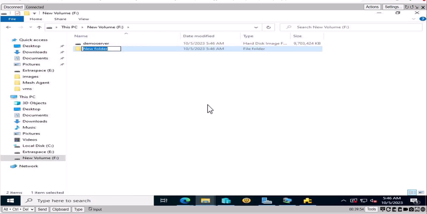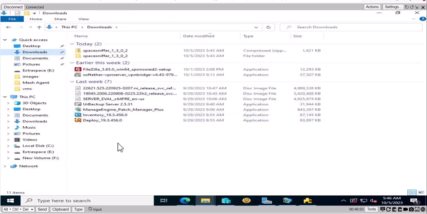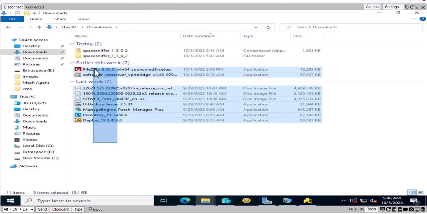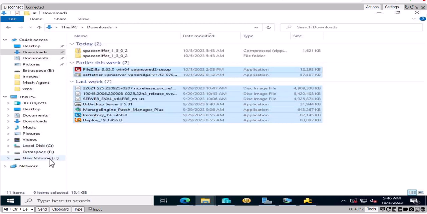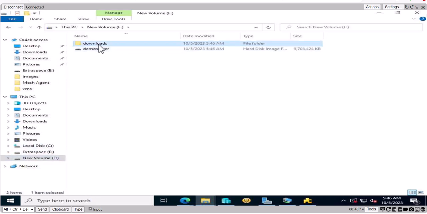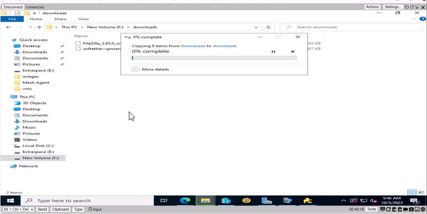So what we are going to do is go into our F drive, use this extra space, and click on download. I create a folder, downloads, and let's go back to downloads. We're going to select all of these downloads because we know this was the cause of our issue, copy them, go to our new F drive, go back to the download folder and paste it. So we're solving the problem with built-in tools that we already have.